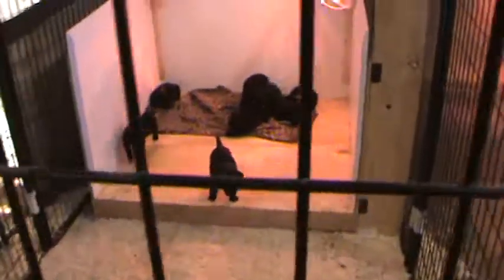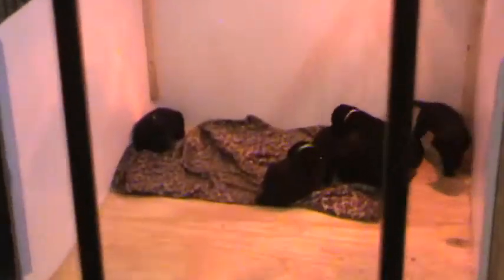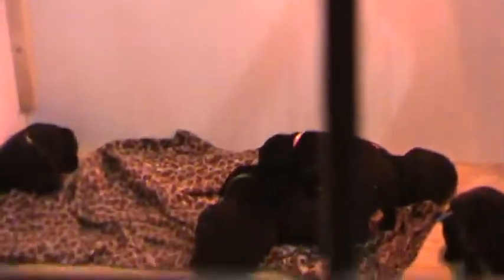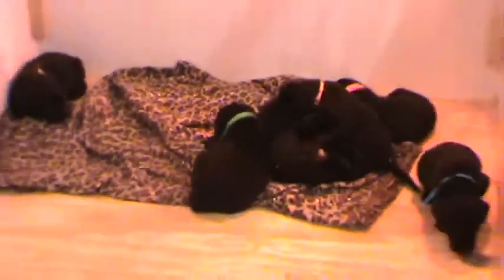Just put the puppies away. Here's my theory on sleeping quarters: the form is to have wood chips for them to go potty. I just put in fresh wood chips and there's probably four number twos in there already. Then we've got the whelping box — you put a soft blanket in there and that's going to be the place to sleep. So you don't leave the soft blanket for a place to sleep on the potty form, so they hopefully get used to going to the bathroom on the wood chips. Seems to be working pretty good.